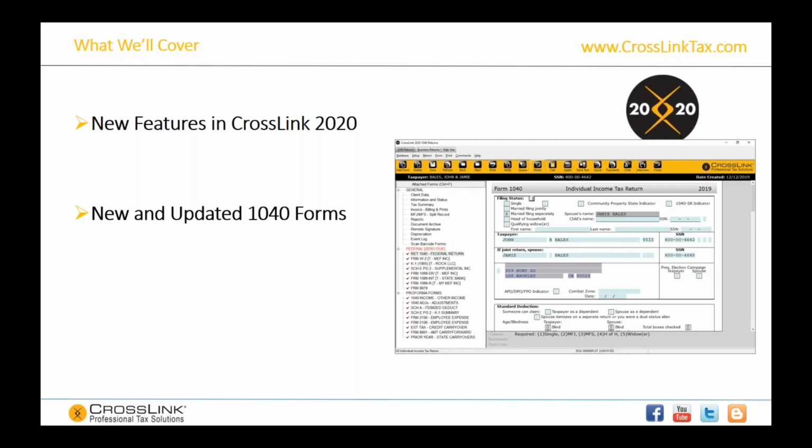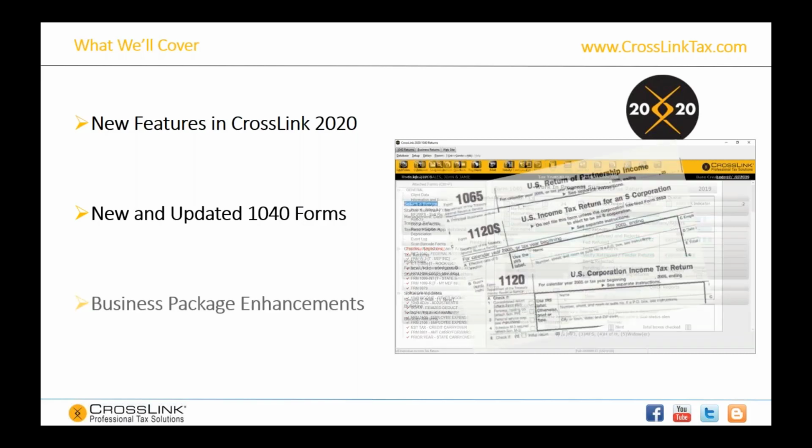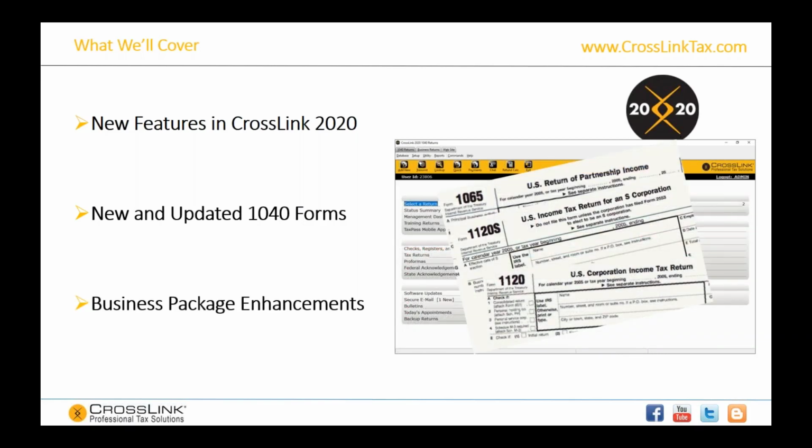So not only are we talking about the software and its features, but also any changes made to the tax forms and differences when it comes to that. So if you are focused on the tax preparation, want to know more about what's changed when it comes to tax prep in CrossLink, we'll discuss that. And then finally, for those that are using the business or corporate package to prepare your 1065s, 1120, and the 1120Ss, we'll talk about some enhancements when it comes to the business package as well.